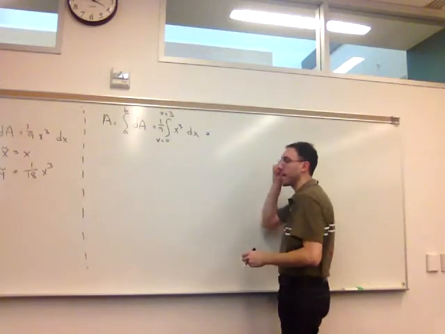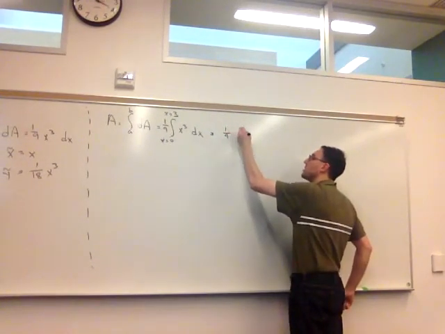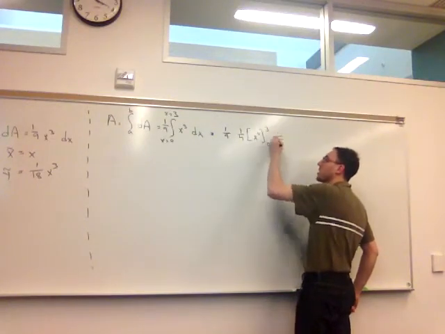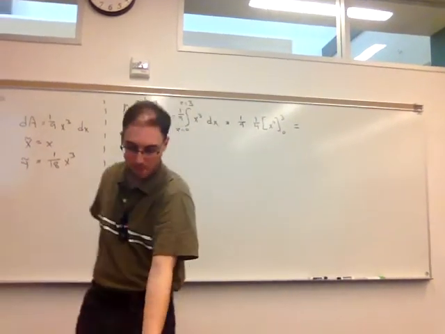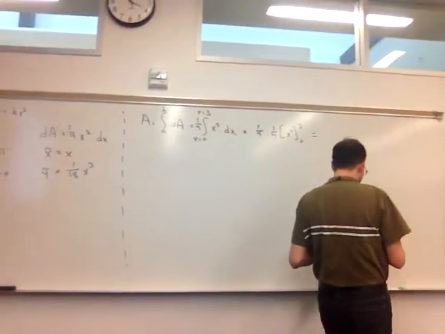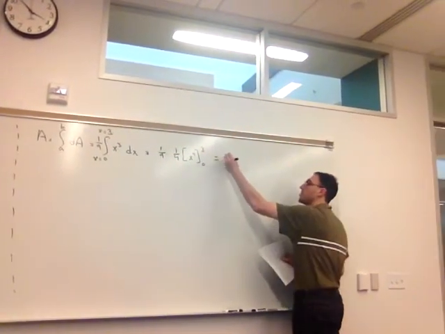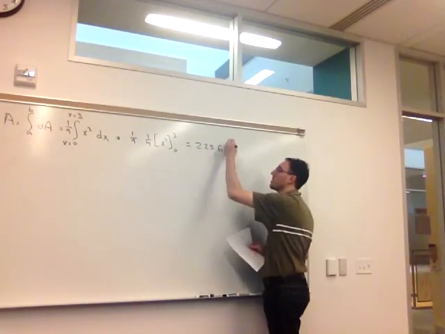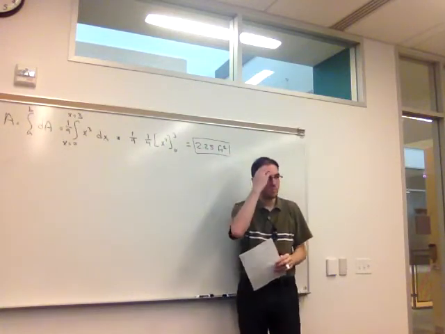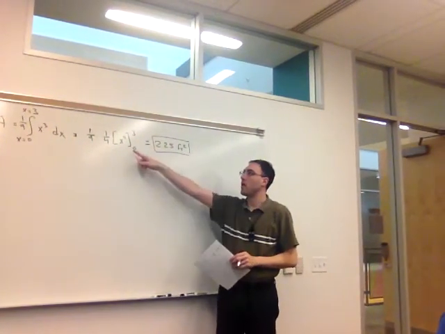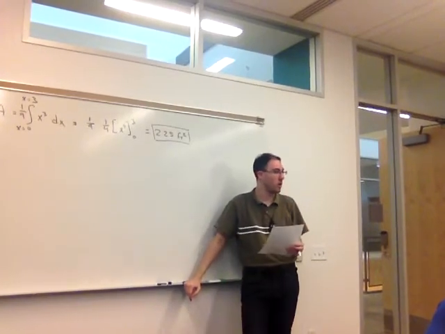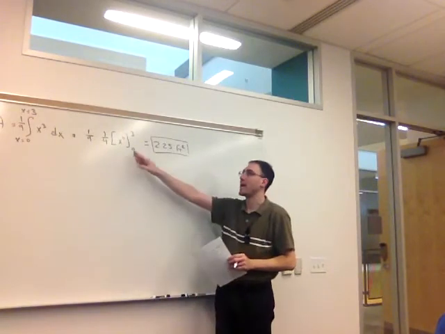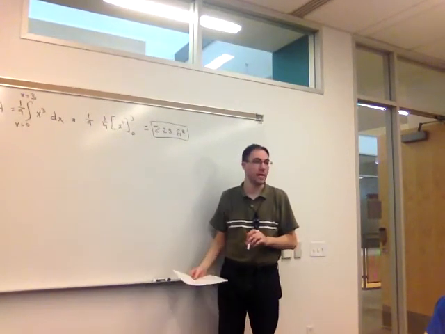Right, so we can take the antiderivative of this, so we'll get 1/9 times 1/4 times x to the 4th, evaluated from 0 to 3. And if we carry through that calculation, we get that the area of this shape is 2.25 feet squared, or square feet. For this class, all the integration we're going to be doing will be polynomial, so you won't have to worry about transcendental functions or things like that. So by hand, these should not be too bad to integrate.